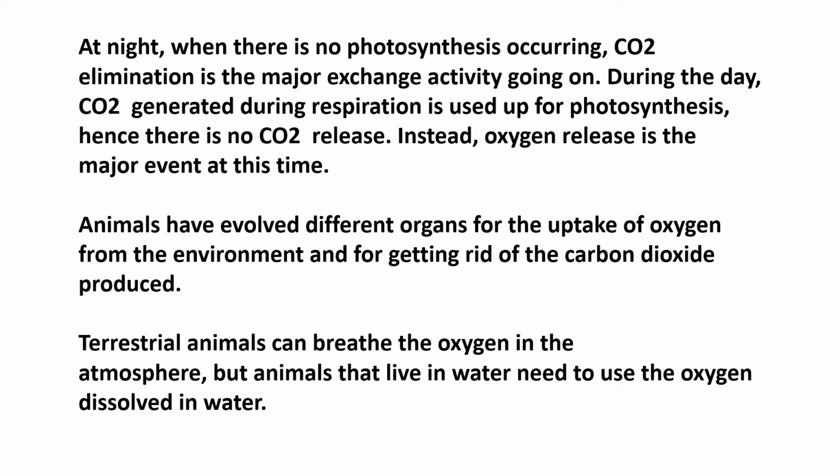Animals have evolved different organs for uptake of oxygen from the environment and to get rid of carbon dioxide produced. For example, in human beings, lungs help in exchange of gases. Terrestrial animals can breathe the oxygen in the atmosphere, whereas what do the animals that live in water do? They also need oxygen. So oxygen is found in dissolved form, right? The oxygen is dissolved in water.